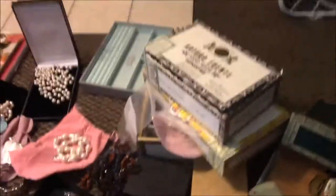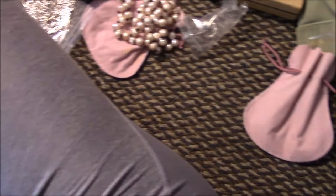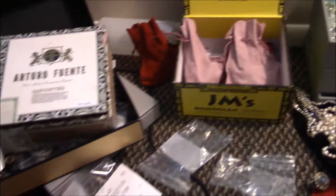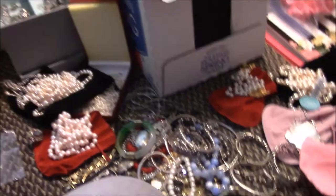Ladies, oh my god, darling. Are you ready for 100 layers of jewelry? I tried to get out as much as I could. Oh, ladies, I am going to have one cleanup.